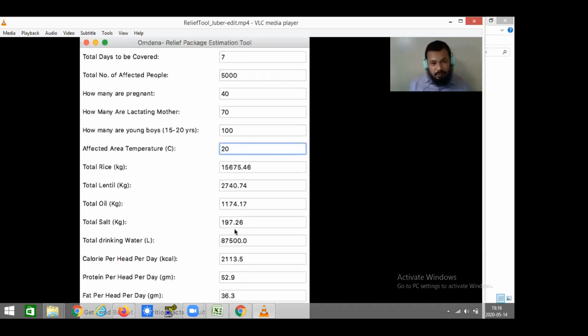So yes, we believe the tool is quite useful. You can avoid a lot of calculations, tedious calculations, I would say. And also you can prepare a standard food package, not filled up with chips and other snacks, which don't provide enough nutrition, and in some cases may be termed as junk food. But you can actually get a proper estimation of foods that will give the affected people enough nutrition, and it will be helpful for them. Thank you very much. Thank you all.